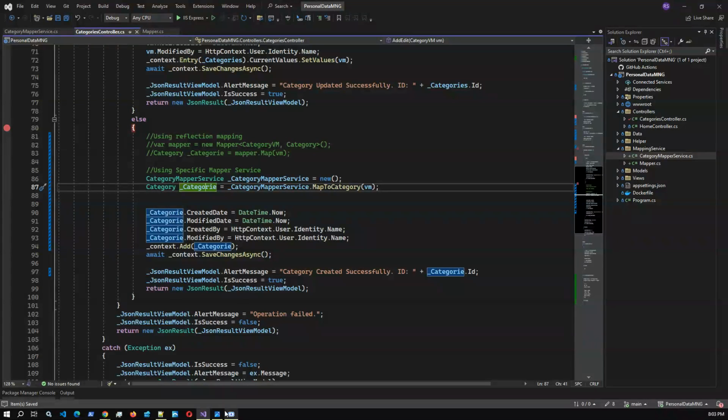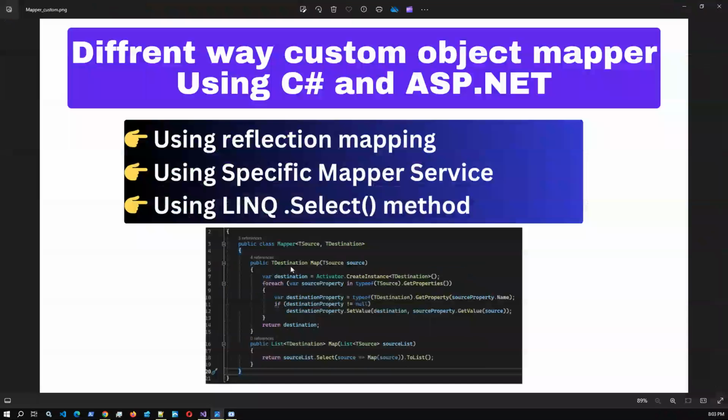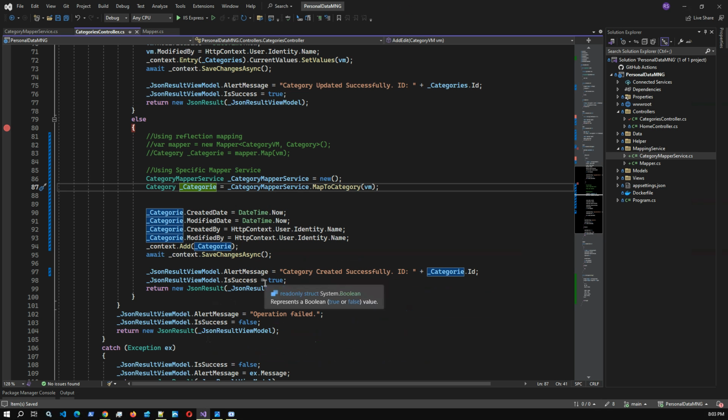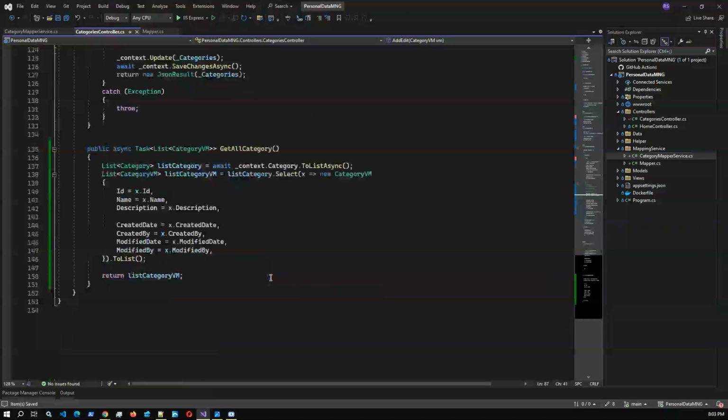So the third option is using the LINQ Select method, you can also map. Sometimes for join queries, honestly speaking, in my more complex business logic, I use this mapping as well. Let me show you how we can use this mapping. I create a get all categories from my database.